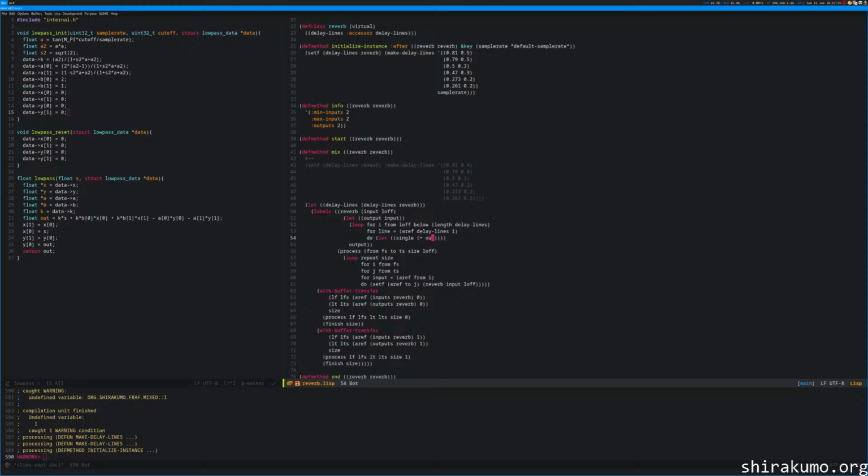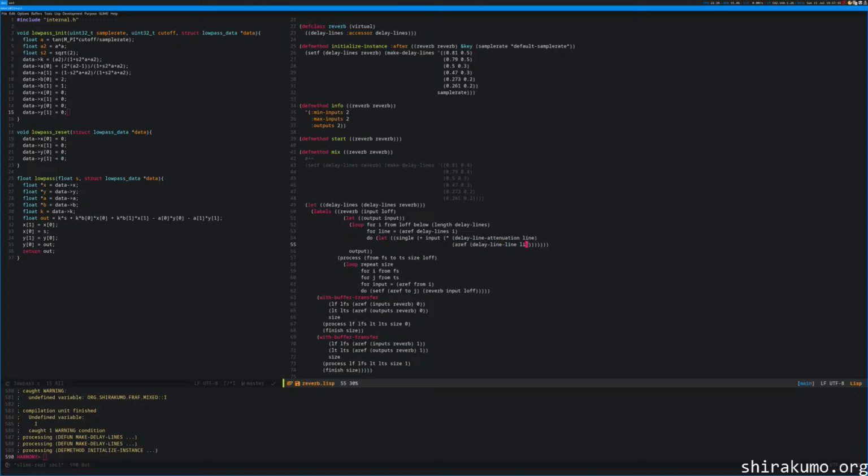Going to compute the single output by combining the input and the delay line, line by line.